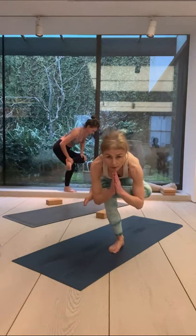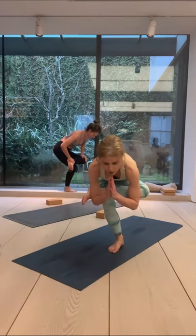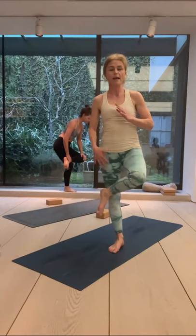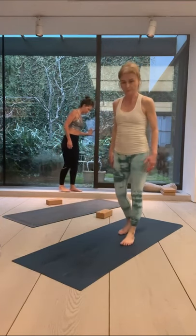If you want to sink your elbows a little further down, keep your bum low. Again, pick a spot to look at, don't move your eyes. A gorgeous hip stretch here. Standing all the way up with control. I'm wobbling on my ankle, but I know I'm strengthening it as I wobble.